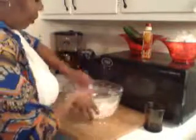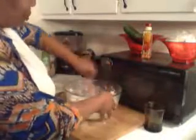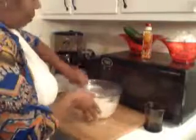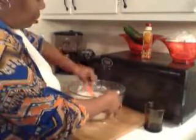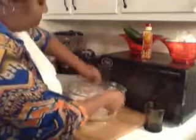It took me a while to get my biscuits together, because I'm telling you, my biscuit was horrible. I used to make biscuits and they were so hard when they came out. I used to make sure no one was home when I made them, so I had to throw them away. But honey, I mastered that.